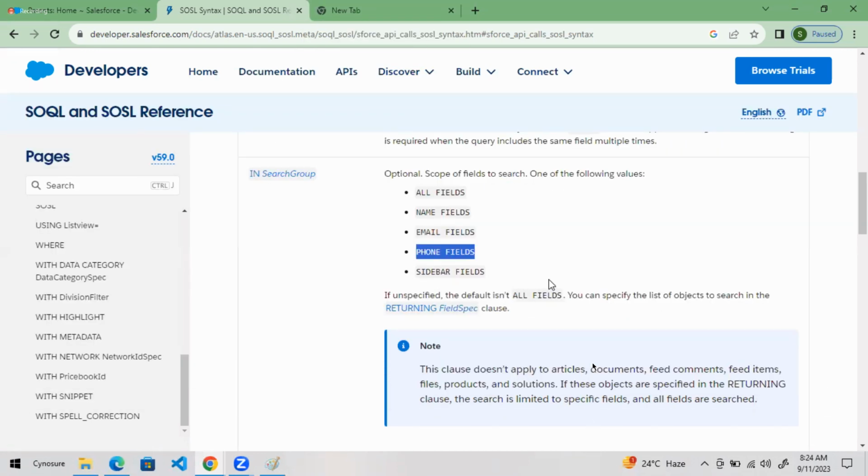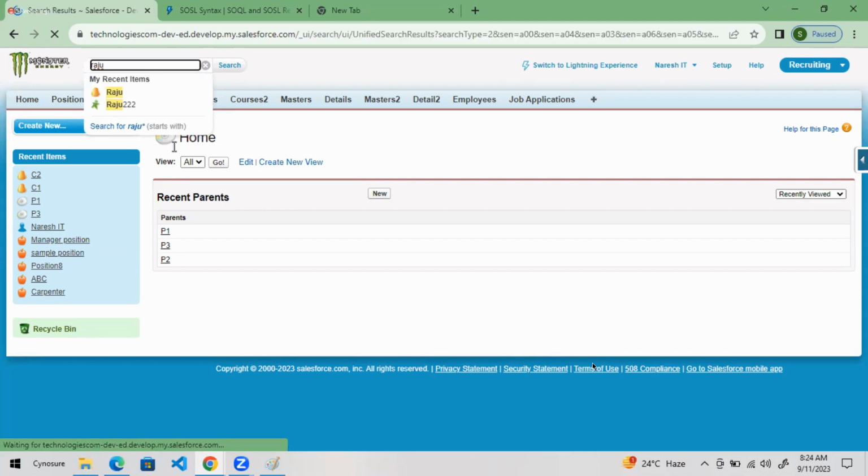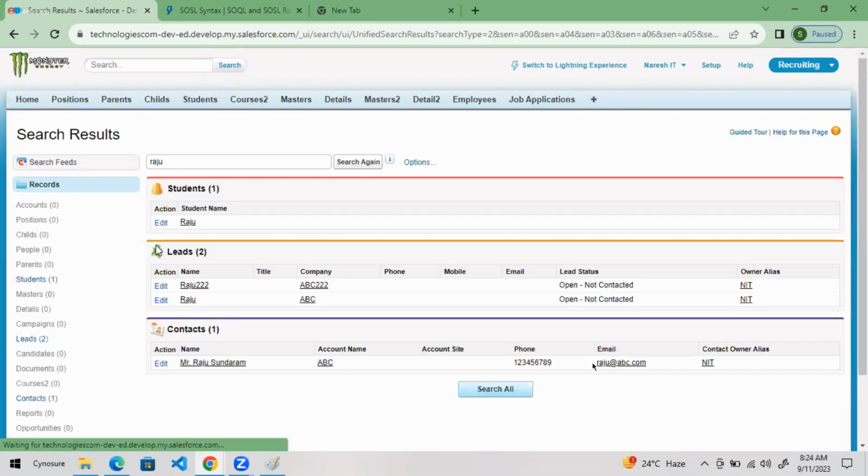See, for example, if I give Raju in the global search, what happens with that name Raju? What are the records that are present? With the name Raju, from the student object, one record came. From the lead object, two records came.